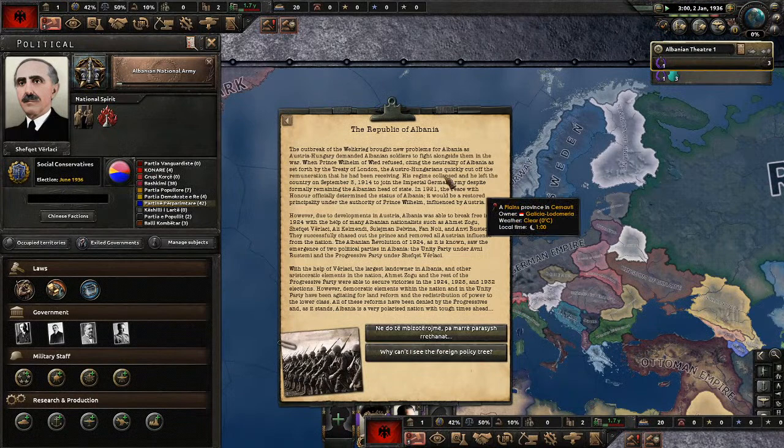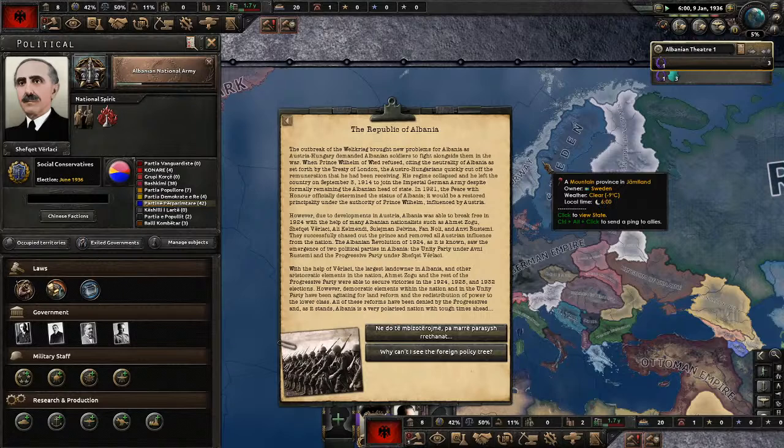Polarized nation. Hold up. The Republic of Albania. The outbreak of World Krieg brought new problems for Albania as Austria-Hungary demanded Albanian soldiers fight alongside them in the war. Prince Wilhelm of Wied, hold up. Pause that. Citing neutrality of Albania as set forth by the Treaty of London, the Austro-Hungarians quickly cut off the support the new nation had been receiving. His regime collapsed. They left the country on September 3rd, 1914, to join the Imperial German Army. In 1921, peace with Germany restored Albania as a principality under the authority of Prince Wilhelm, influenced by Austria.